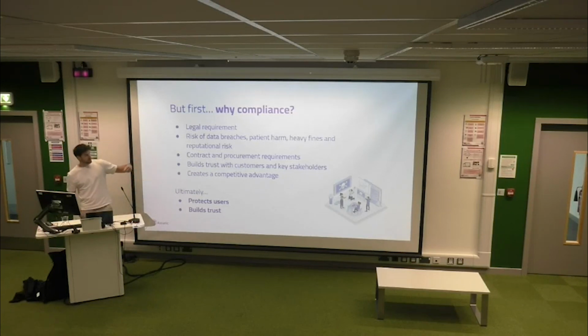There could be a risk of sensitive data breach, there could be a risk to patients, resulting in harm, and subsequently there can be risks of heavy fines from regulatory authorities, be that the MHRA or the ICO, and of course as an organisation there's risk of reputational damage. Often it's in contracts and procurement frameworks, so it's required, but good reasons to do this early outside of those reasons is it can build trust with customers and key stakeholders, and it can create a competitive advantage in what is becoming an increasingly competitive space. And ultimately, you want to protect users who may be patients, and you want to build trust.